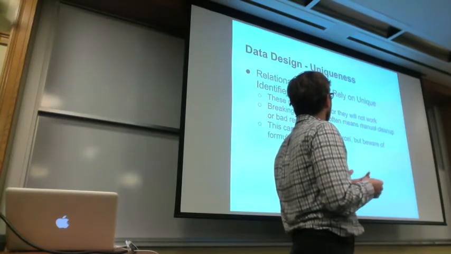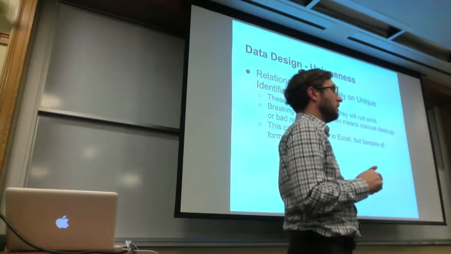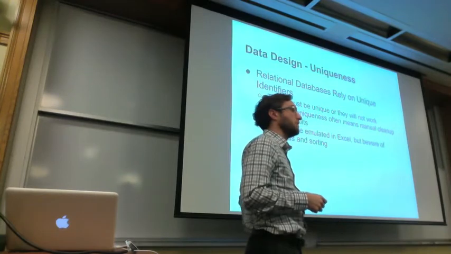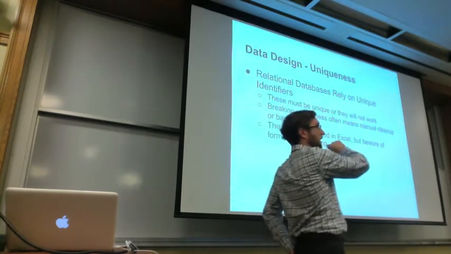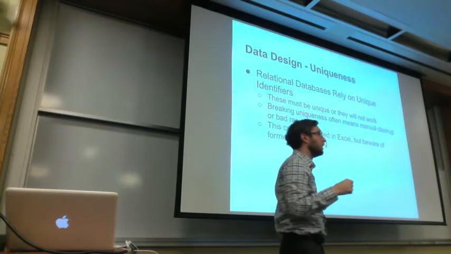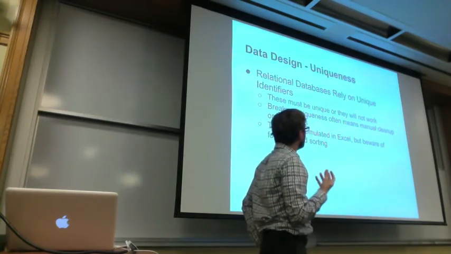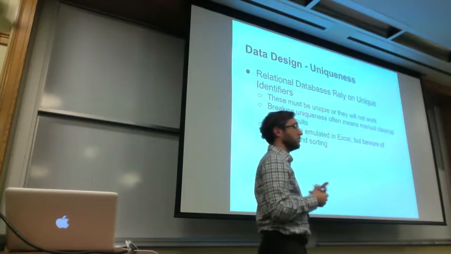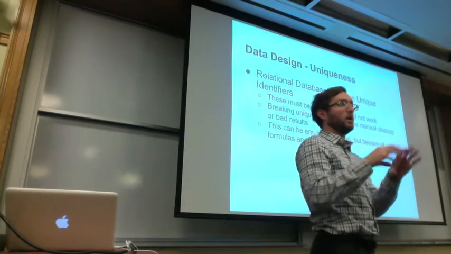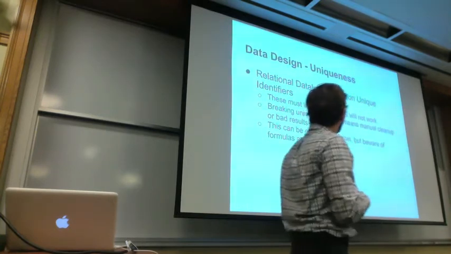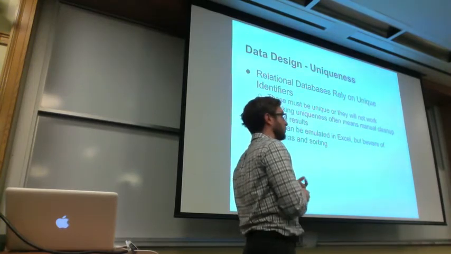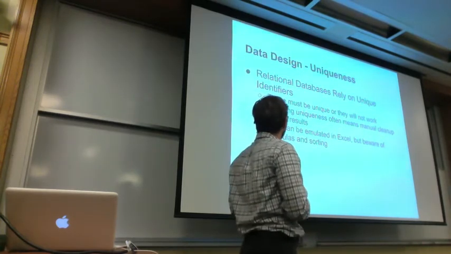If you do end up with a data set where uniqueness is broken, a lot of times the only way to deal with this is manual cleanup, going through and figuring out that this Bob is supposed to be 2 and this one's supposed to be 3. Once that's broken, it can often lead to bad results because you're now aggregating on the wrong category or the wrong person, or you end up having to go through manually and clean up and reestablish this unique relationship.